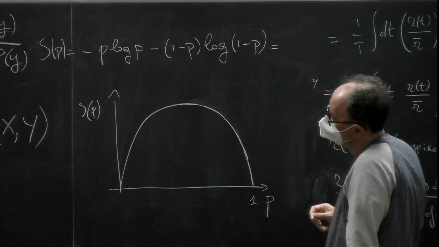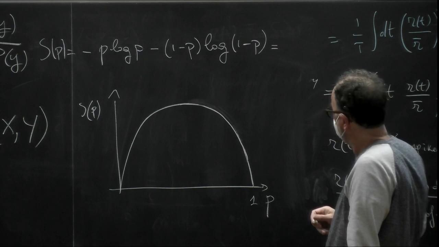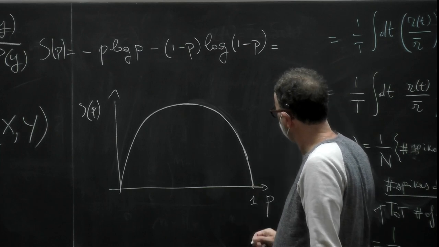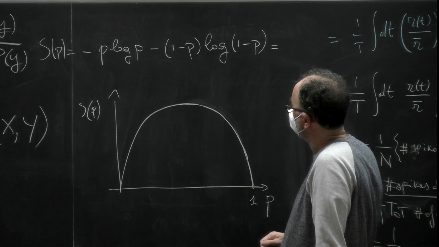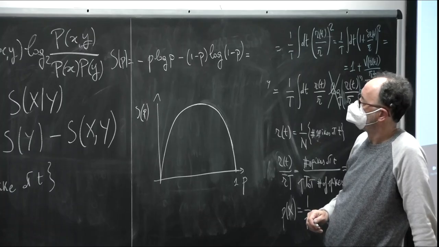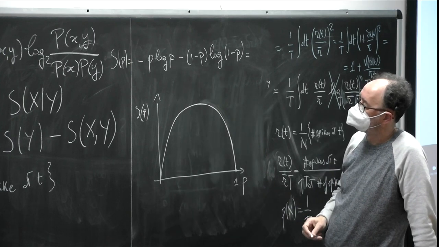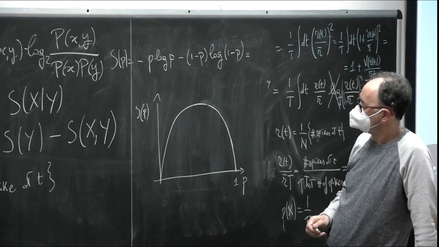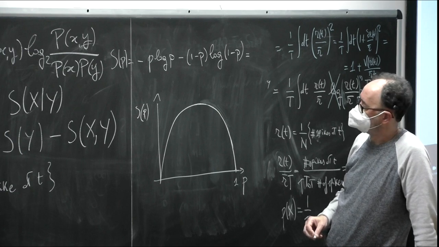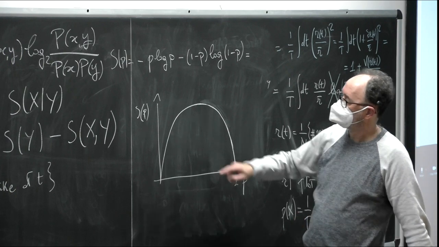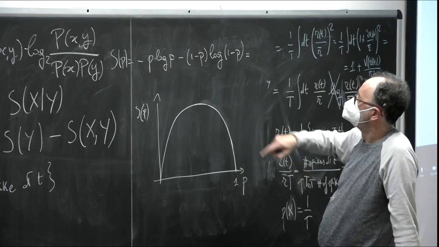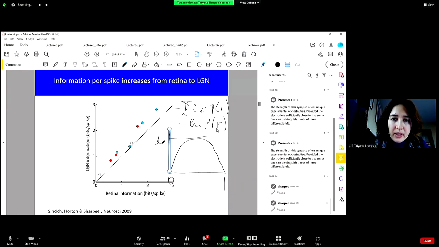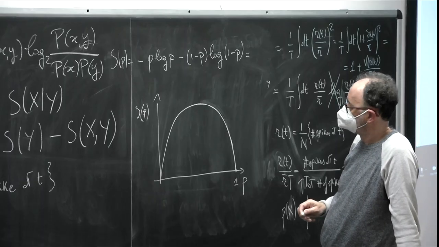So we have, what do we have here? If p is equal to 1, then the first term is 0 because of the log. And when p is equal to 1, the second term is 0 because 1 minus p is 0. And, you know, 0 times log of 0 in the limit is 0, x log x goes to 0. And then when p is equal to 0, the first term goes to 0 because p log p goes to 0, and the other term is log. And when p is equal to 1/2, if we measure in units of log 2, it will be 1, the maximum at 1/2.